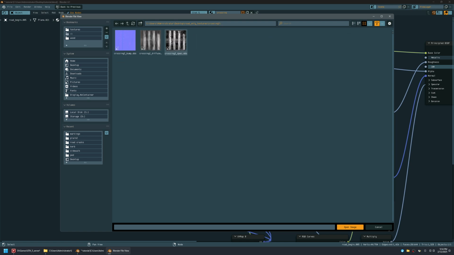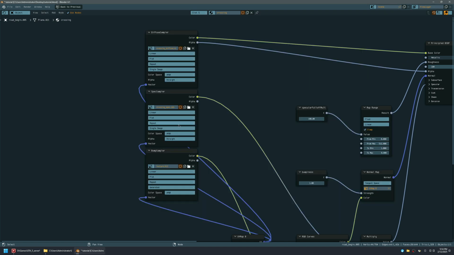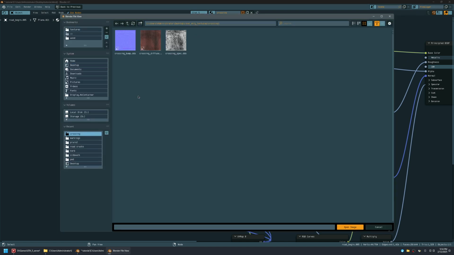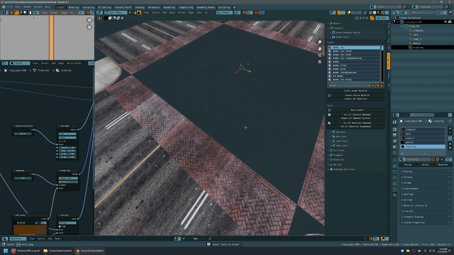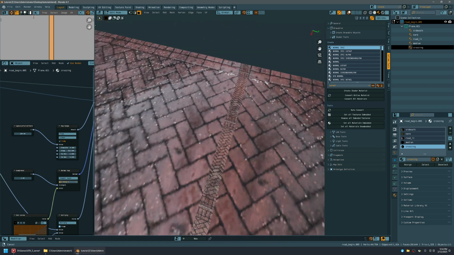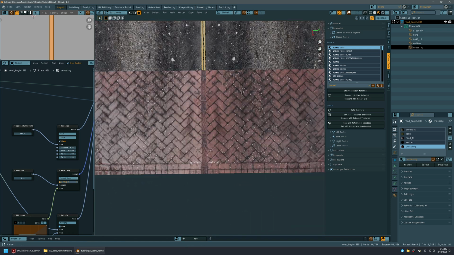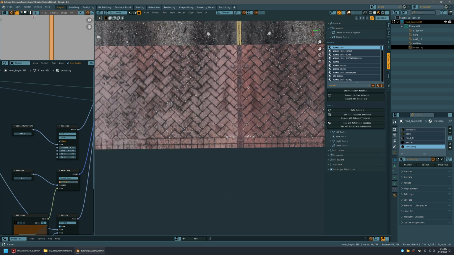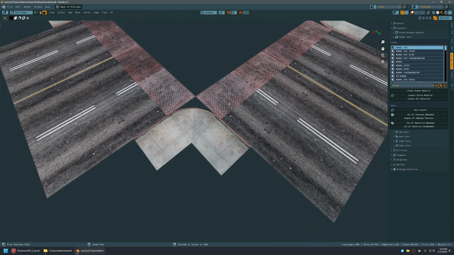Crossing, the dirty one or the clean one. Oh, there's two. I mean, the one that is red brick and the other one that actually has the stripe, the zebra. Crossing. This is spec and this is bump. There you go. But we have to redo the UV mapping because it's mismatching in here. Looks a little weird, at least at the center. Maybe it looks fancy. Maybe you want to keep it the way it is.